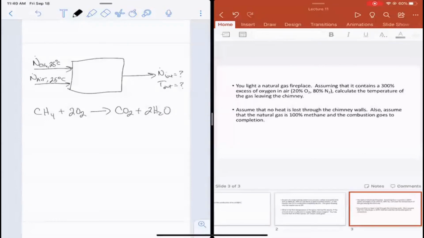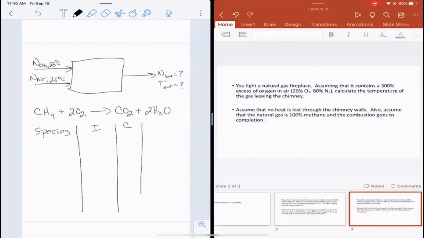So if we put that into our ice table, we're going to have species, and then we'll have the inlet flow rate, not really the concentration, the change, and then we'll also have the exit. And you notice I didn't put the heat of formation here, and that's because we're going to automate this in Excel this time, as opposed to trying to solve for this by hand. So we will flip over to Excel at some point and try to explain exactly what we're doing.